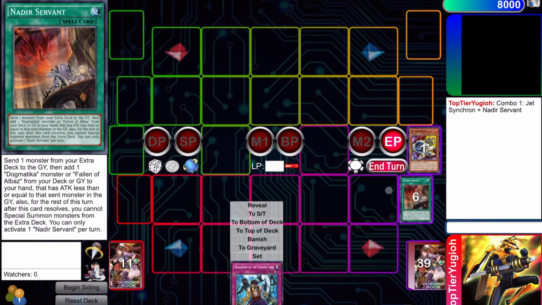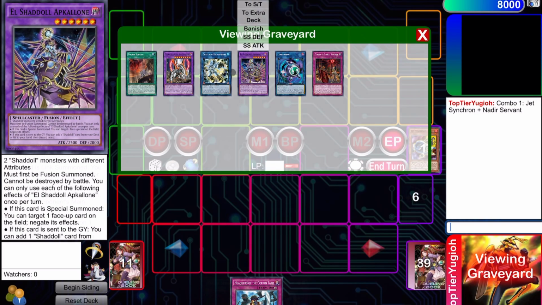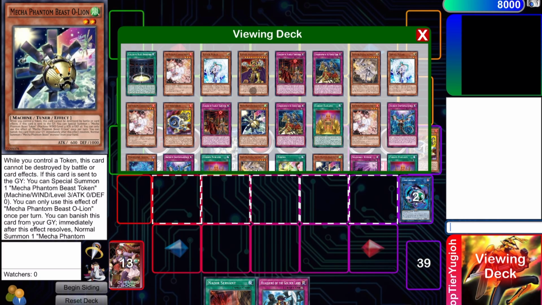Now the last hand trap I want to talk about here for this combo is Nibiru. And so let's actually look at that scenario. Alright, so let's look at how we can play through Nibiru with this combo. And so we're going to start off from this point where we're getting to Needle Fiber. And same as always, we're going to use Needle Fiber's effect to special summon a copy of O-Lion from the deck.